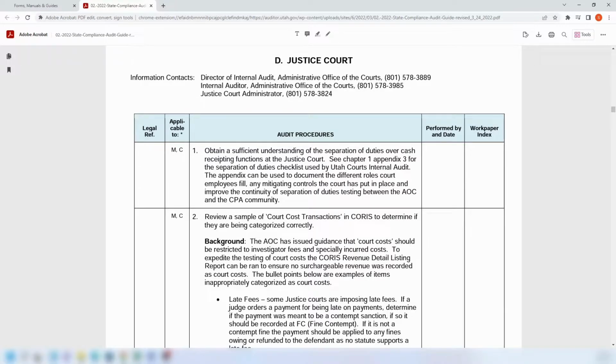This was an area that was identified by the Administrative Office of the Courts as a problem. And to aid with this section, there's an appendix that's the testing that's used by the Administrative Office of the Courts when they're performing an audit. We've included that so that the external auditors can see the way that the courts would look at that, and they can approach it in the same way.